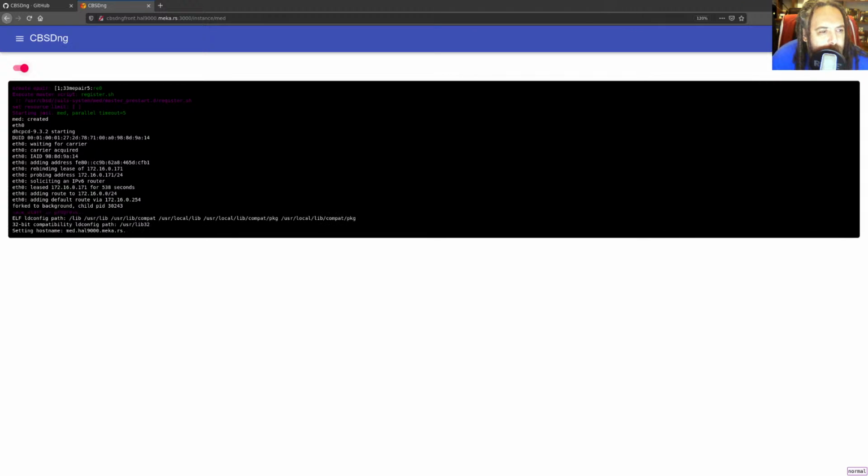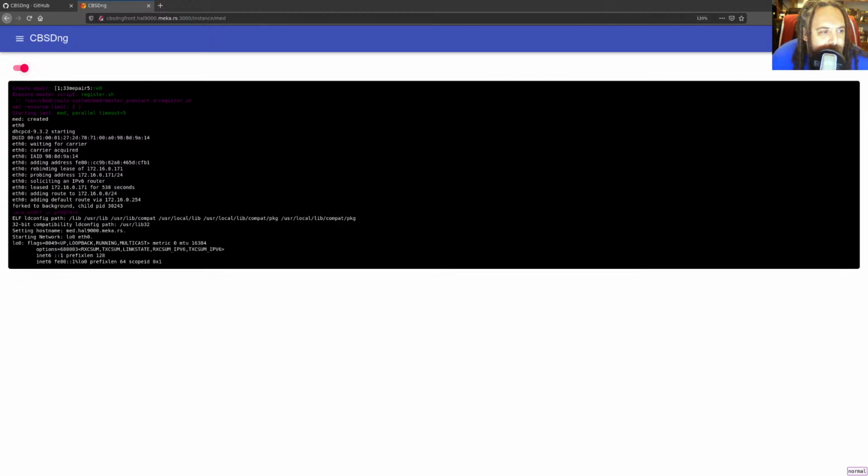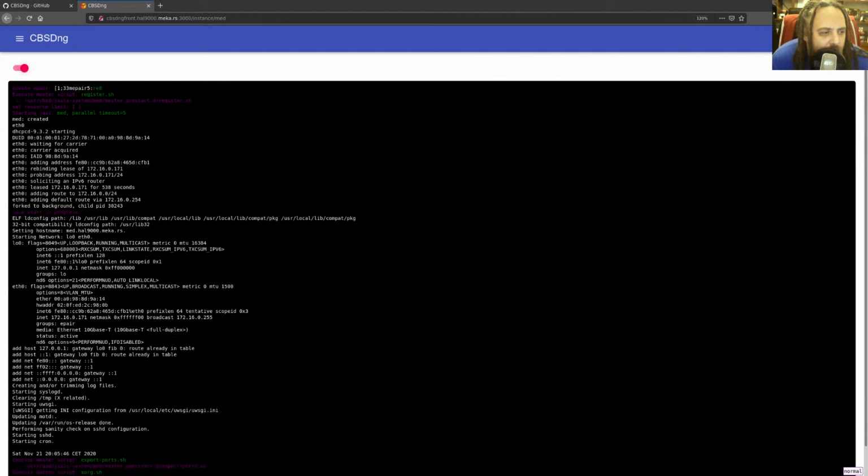Now, CBSD is practically coloring stuff. And I'm not completely satisfied, but it's okay for now. So this is what happens. You can see here it actually says the escape sequence.